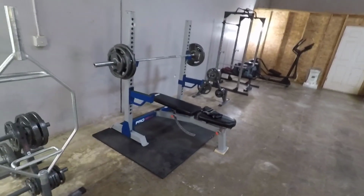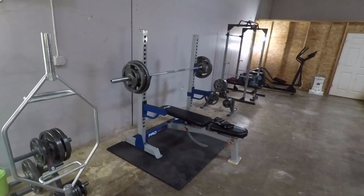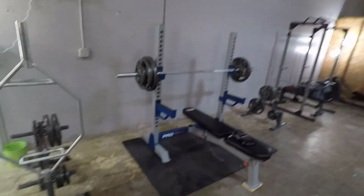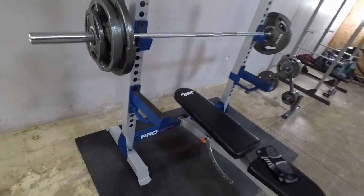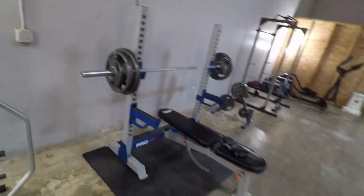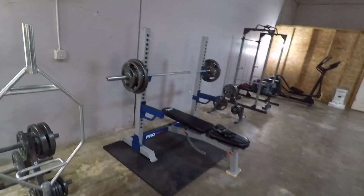Nice and stable. So based on my other video, I said, hey, I like this bench a lot, but once I started getting up a little bit heavier in weight, I wasn't going to keep this bench. But maybe I might keep it a little bit longer. I still do wish that these arms were a little bit longer, the catches, but they're not. So if anything would make me move off of this bench eventually, it would be that. Other than that, that's really about it. I think this bench is really great.